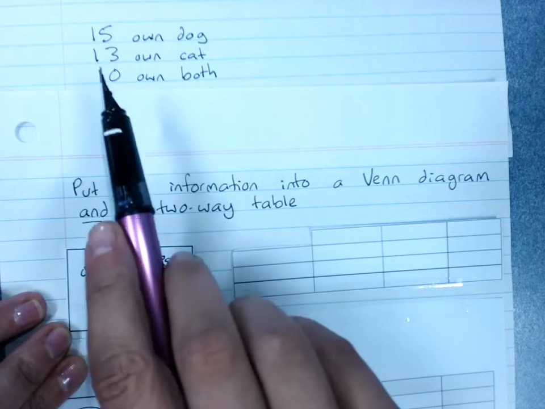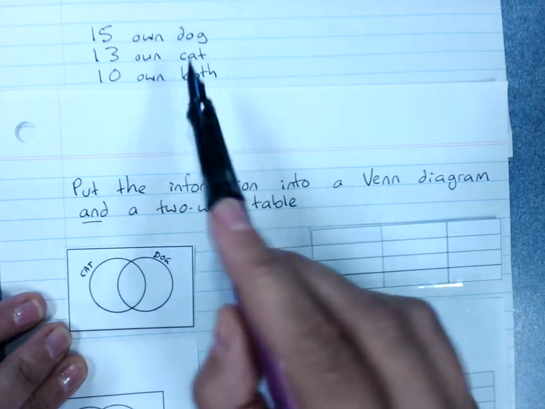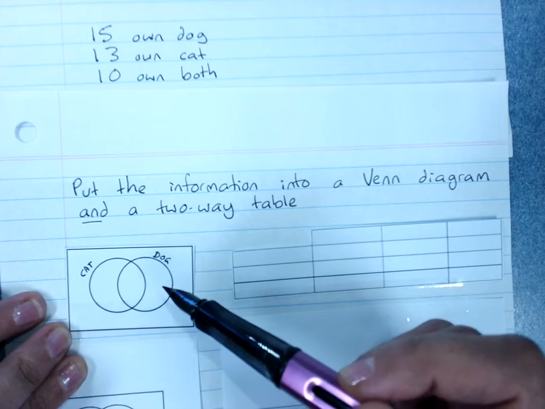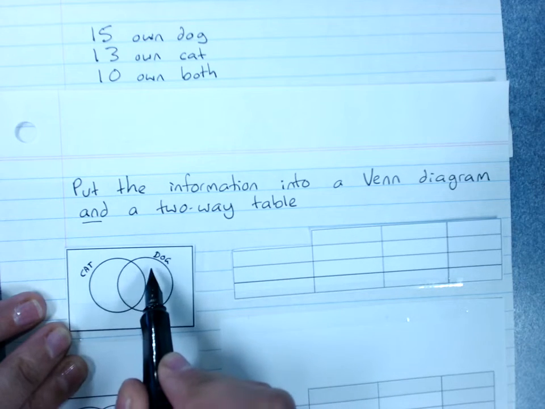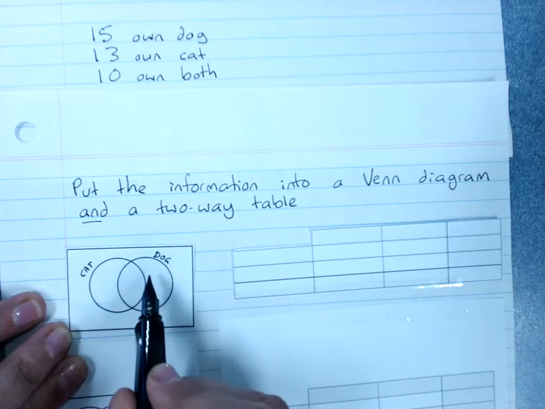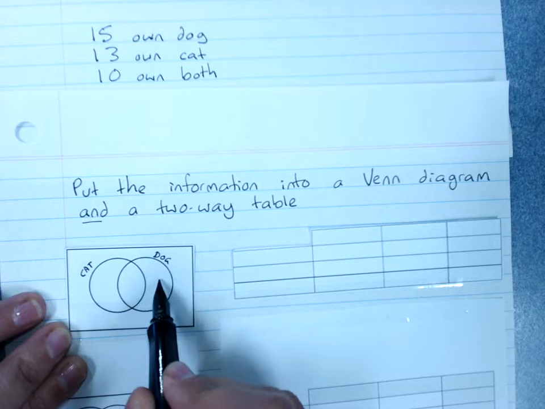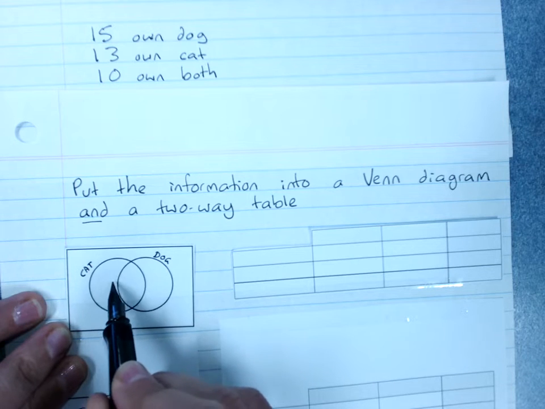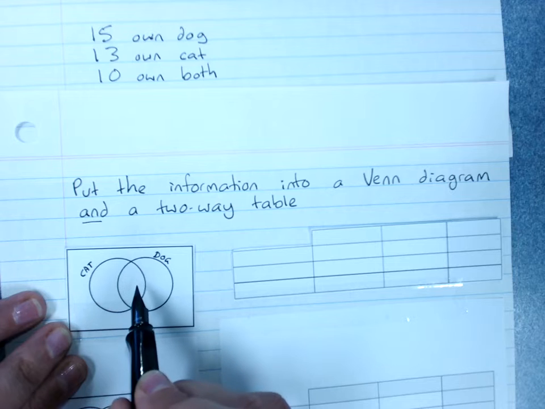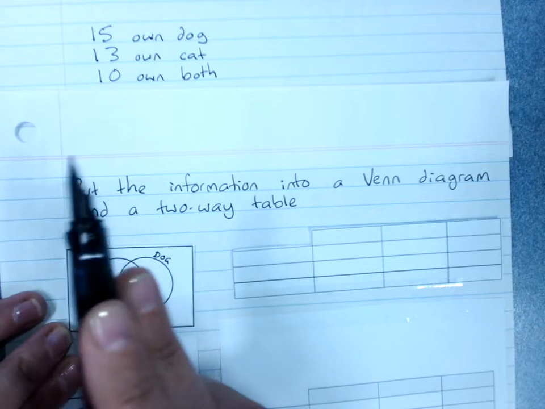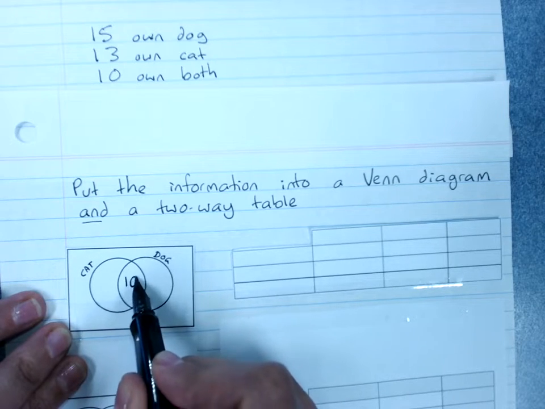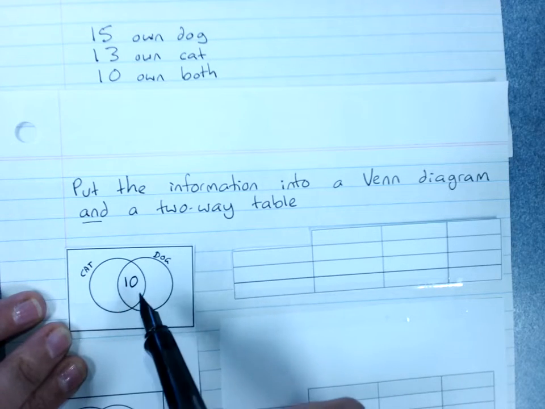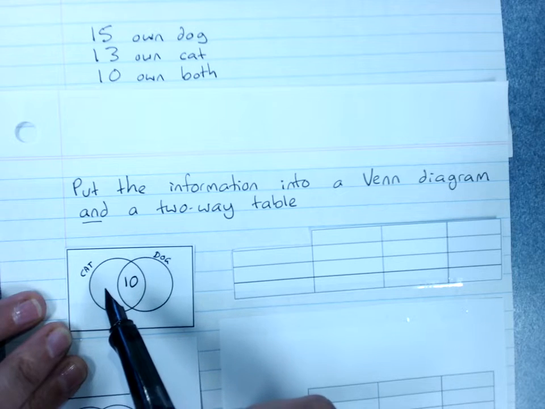Now, when I'm told fifteen people own a dog, that's the total number of people who own a dog. There's four zones on a Venn diagram. Where the circles are and in the outside here. In this area here, I'm going to put the people who own a dog but not a cat. In this area here, I'm going to put the people who own a cat but not a dog. And here I'll put the people who own both. Now I know how many people own both. It's ten. So I can put the ten in immediately. So the both goes where the circles overlap.